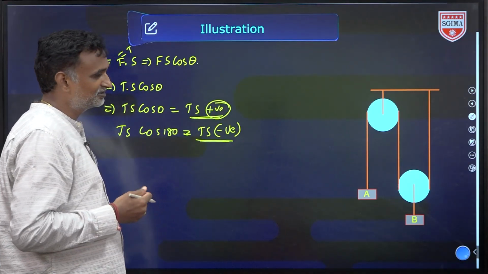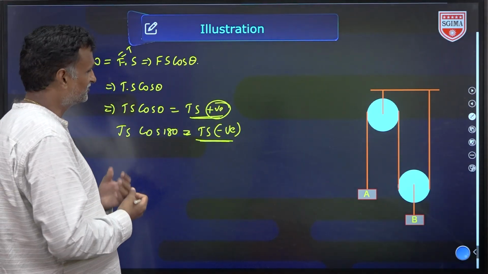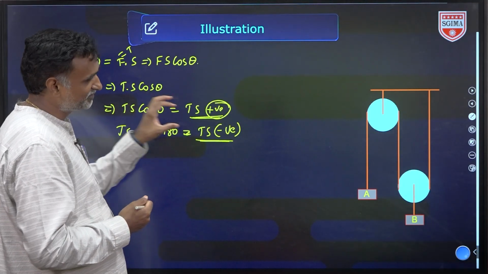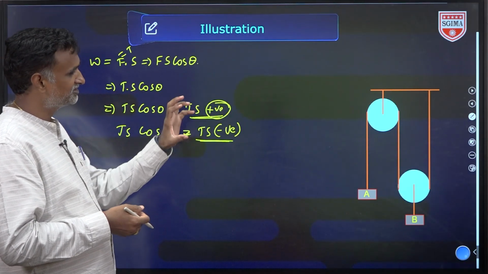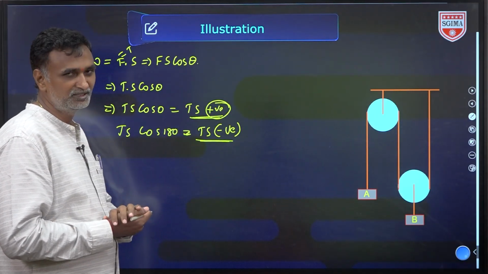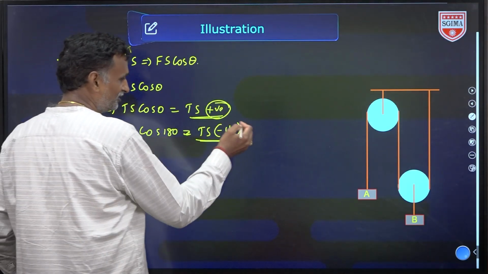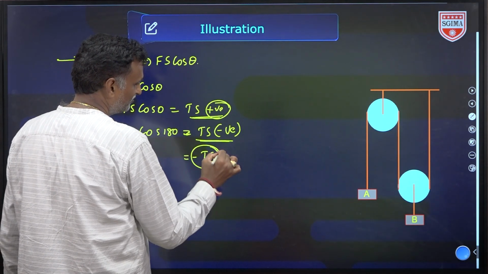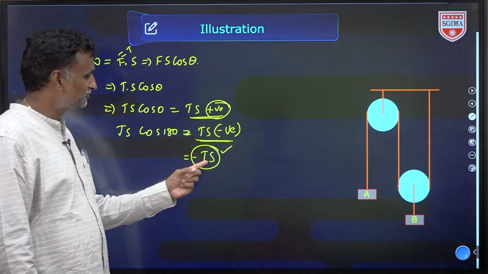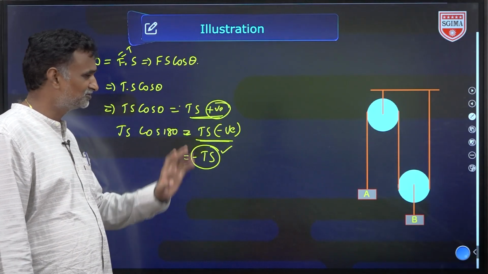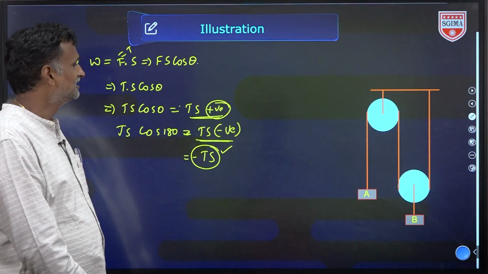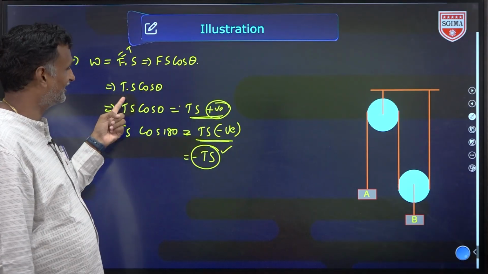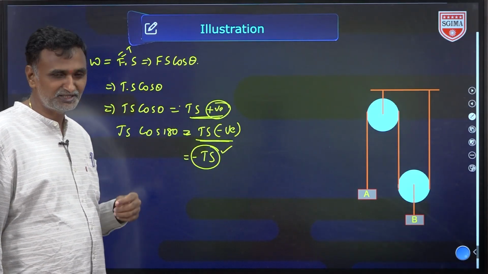So that explains how to take negative and how to take positive, depending on the displacement and the tension acting at that position. I will explain in which direction the tension is acting and in which direction it is displacing, and we will find that. According to that we need to write negative here; its answer is minus T s for more clarity, okay. This is to be taken as minus T s, and this is positive, so plus T s we can take, okay. So this is the first one: work done by any force. Here I took work done by tension, with tension and displacement, okay.